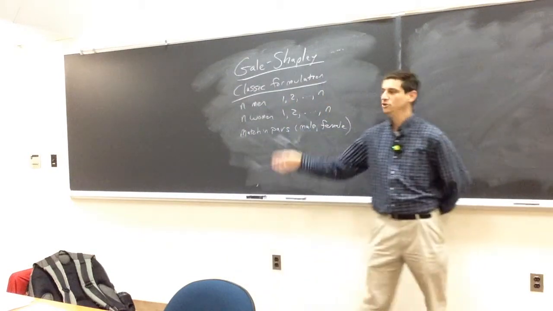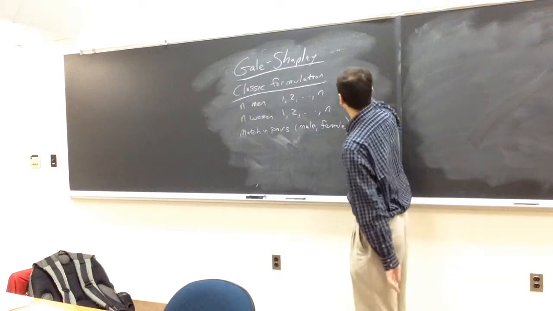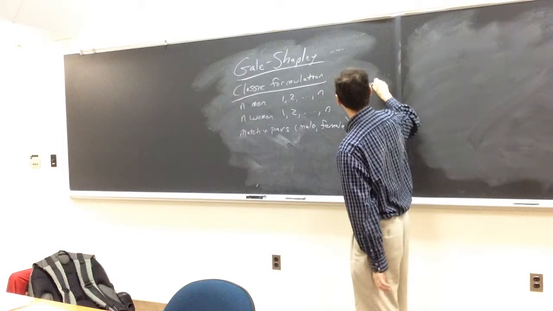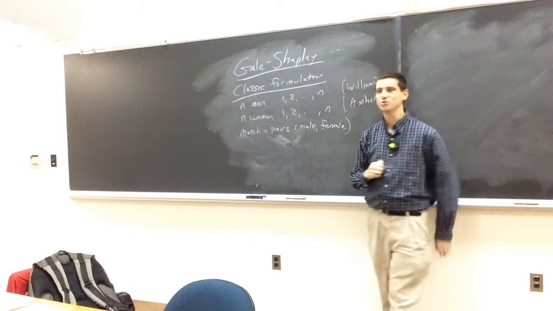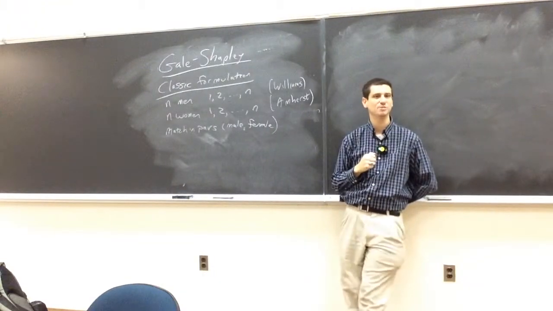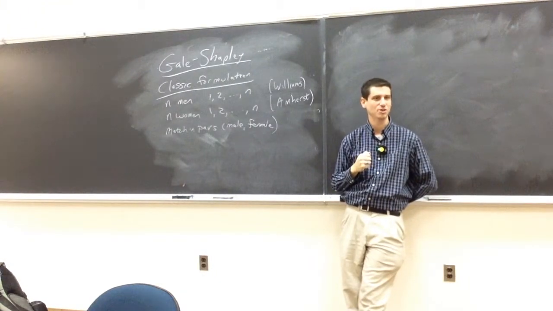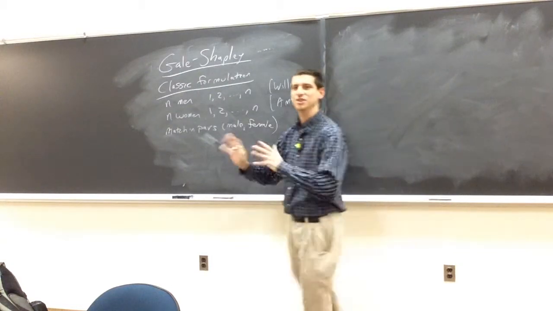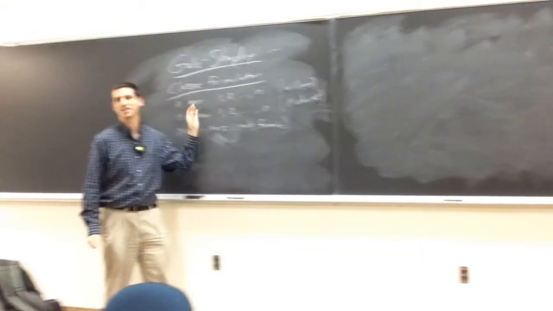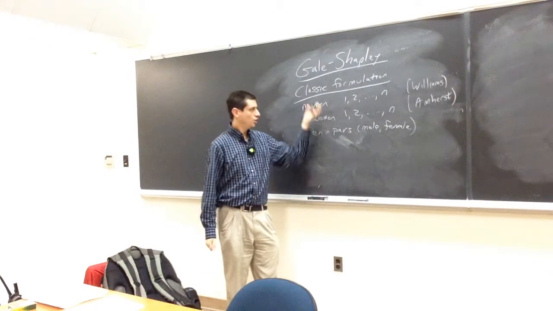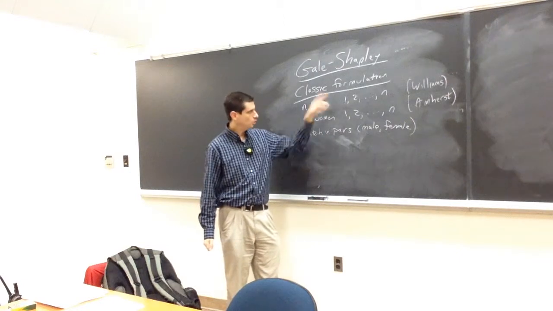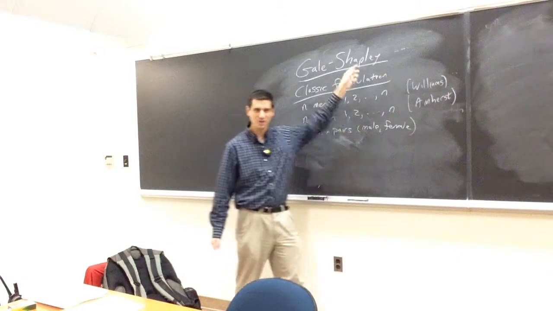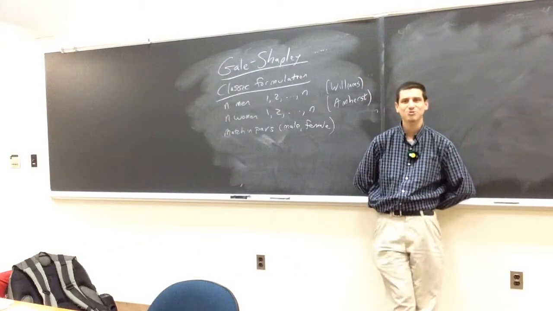If you want a non-standard version, think of this as n people from Williams, and then n people from Amherst who need tutoring, and you want to make sure each person from Amherst is paired with somebody from Williams who can tutor them and help get them through college. Okay, so if you want the non-traditional phrasing, you can do something like that. We need some way to do the matching. I got an idea. 1 goes with 1, 2 goes with 2, 3 goes with 3, and n goes with n. Done. Problem solved. Let's go to Thanksgiving. What's wrong with this?